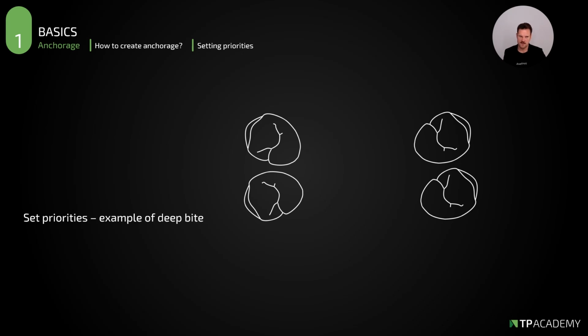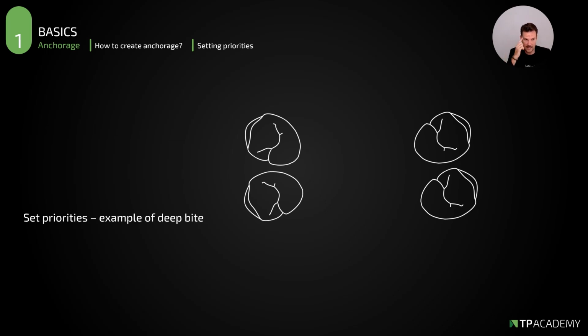If the algorithm of the software is to end up with a perfect curve of Spee, with a perfect arch bow, with a perfect derotation of all rotations, doesn't matter if it's in the canine, premolar, molar area, and the anteriors, yes, we have a perfect setup, but the big question is: is it the perfect setup for the software, for the patient, for you, and also do I have set the right priorities?